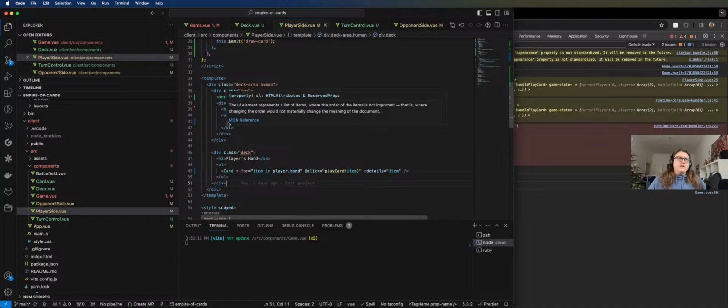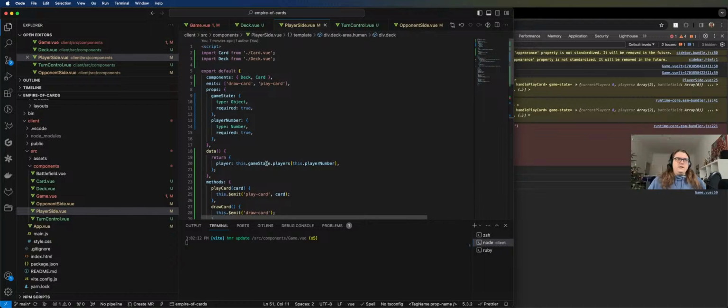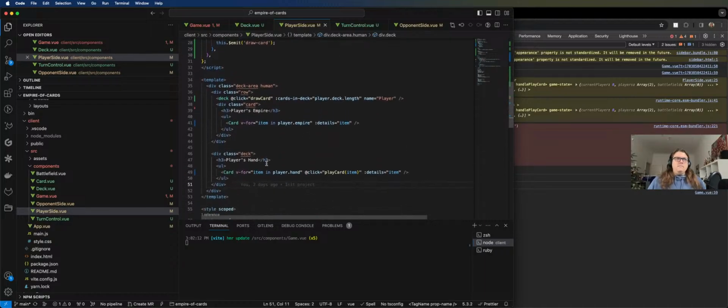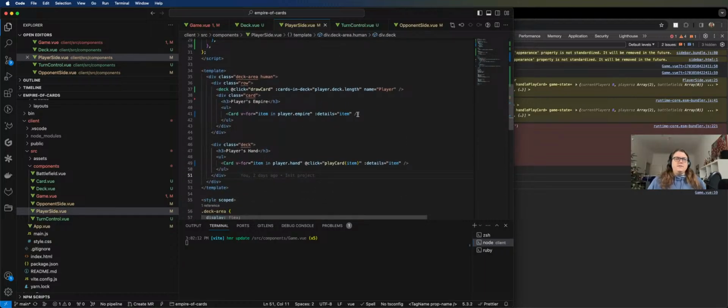What we want to do is publish or render a card for each item in the player.empire. And we've defined the player here. And the details will just be the item. This should be the same.